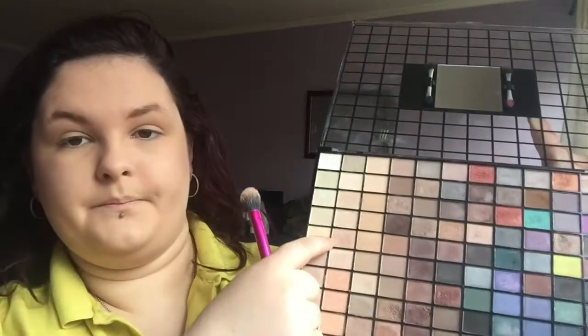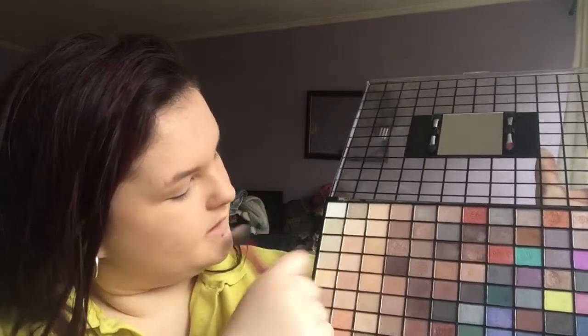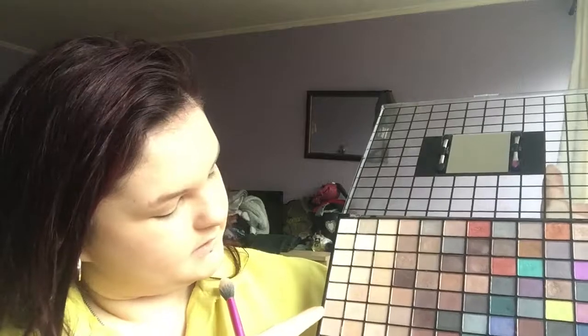Obviously I can't use that, I have to use a powder. I'm going to take, which one looks most blinding to me? I might use like three to make it like. So the three I think I'm going to take is this one and this one.